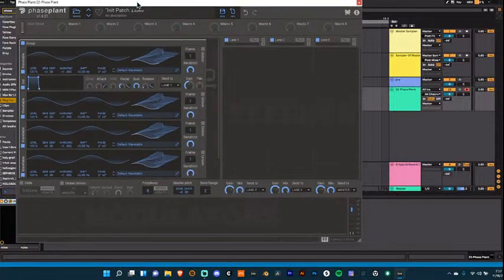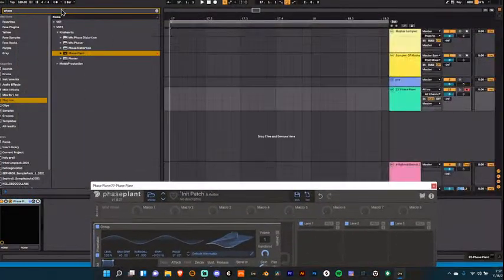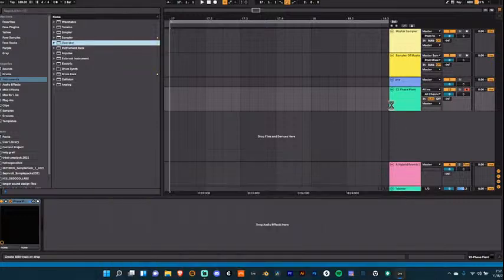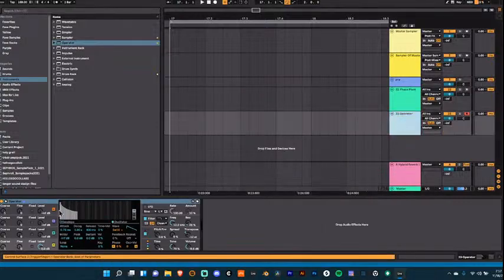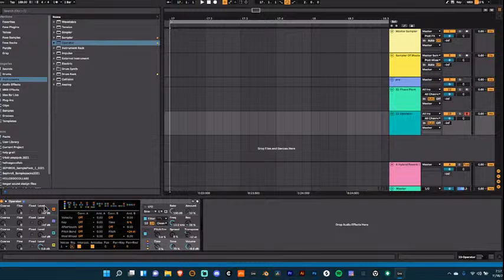So let me bring back Operator. If we look at some of these routings, this first routing from top to bottom, the bottom one is the carrier in this first vertical algorithm right here.